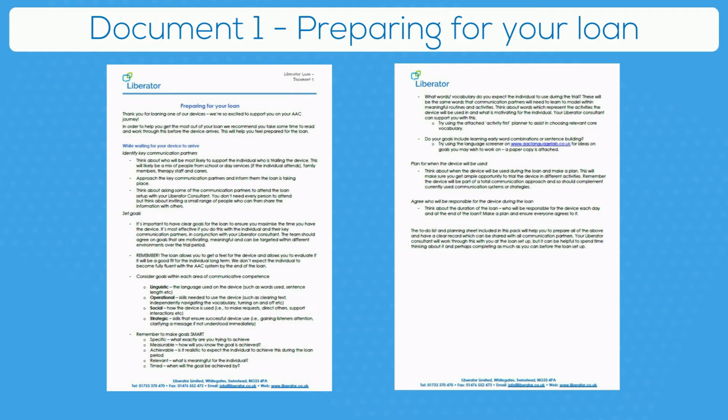This document will give you some information on how we can set goals which will have an impact, but are also achievable in the short time you are loaning the device. Third is thinking about when the device is going to be used. It's important to identify key times when you plan to use the device and to write these down so you can commit to them. And finally, who is going to be responsible for the device during the loan? This tends to link closely with the identified key communication partners, but is a tad more specific.